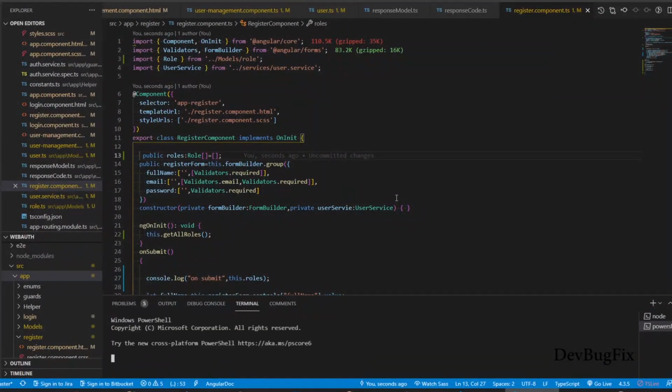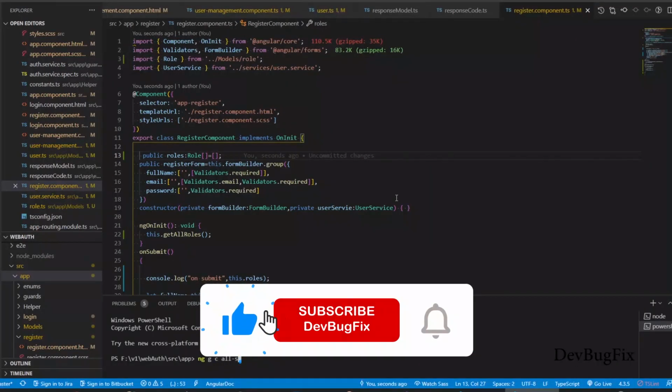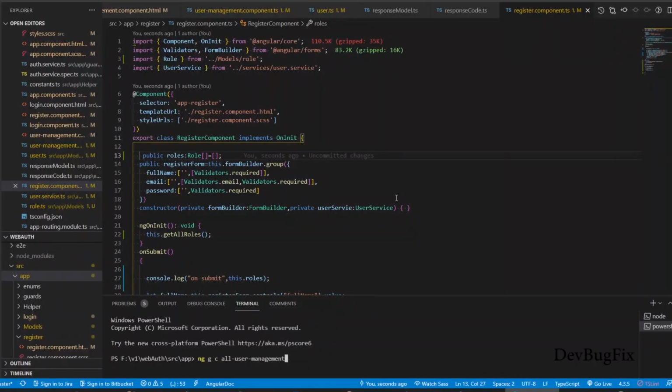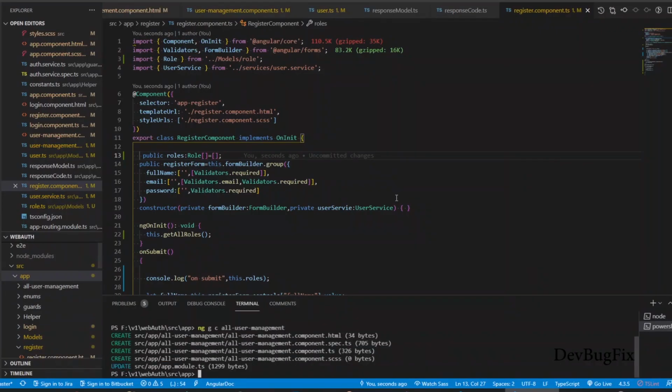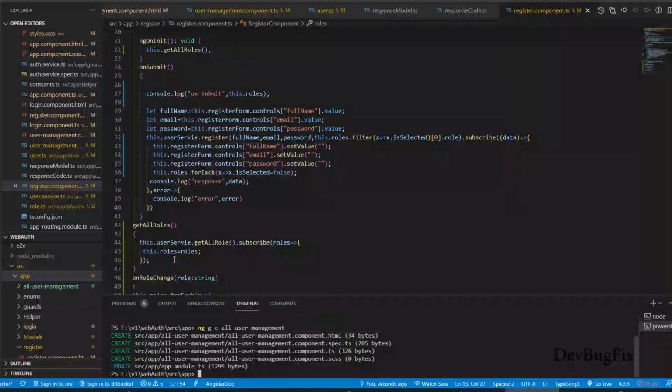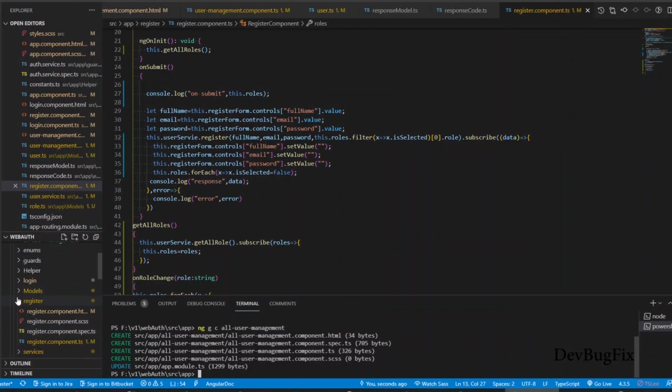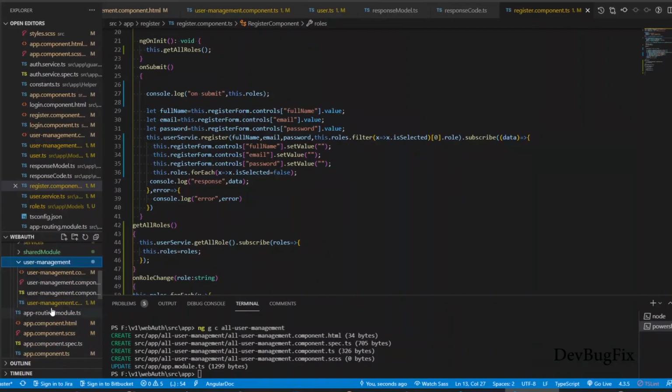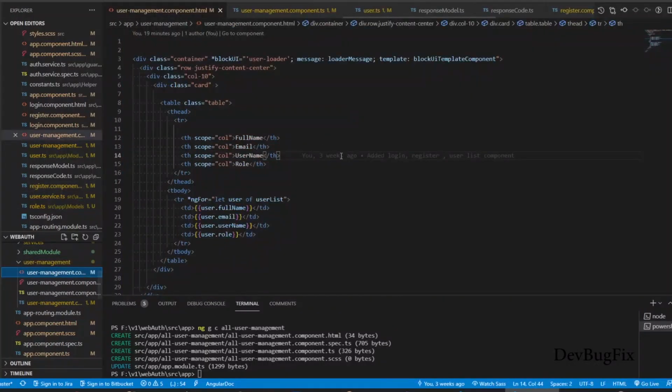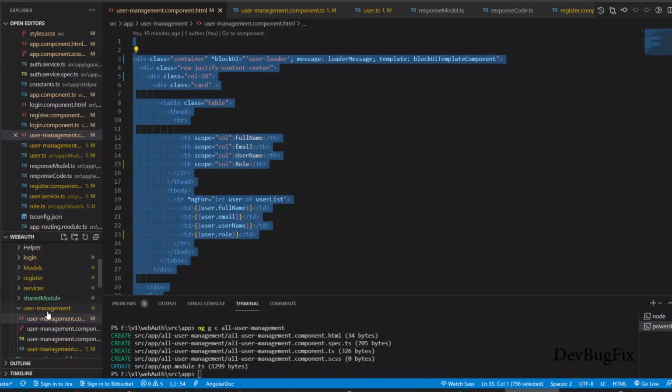I will add one more page to show that role provides certain level of access restriction. On all user management page, I will show all the users that have role type user and admin. On user management page, I will show only that user that have role type user. User with role type admin can access all user management page. That user can see all the user, and user with a role type user can see only user that have role type user. I will use existing code from user management page. Both page will have same functionality, only one difference, they will call different API.